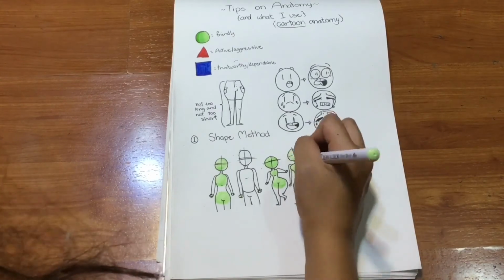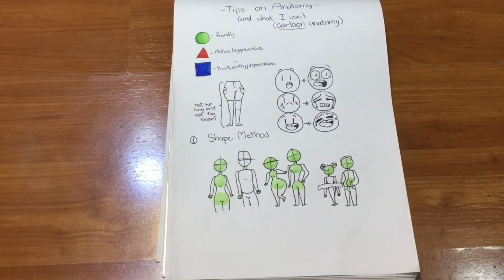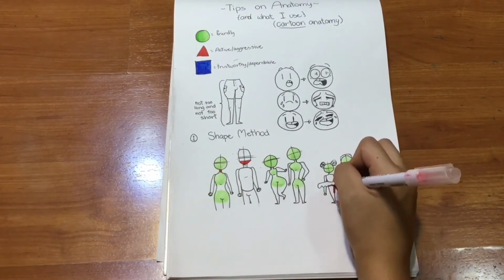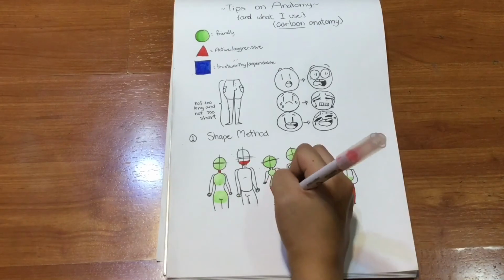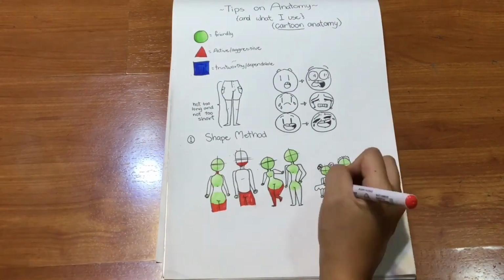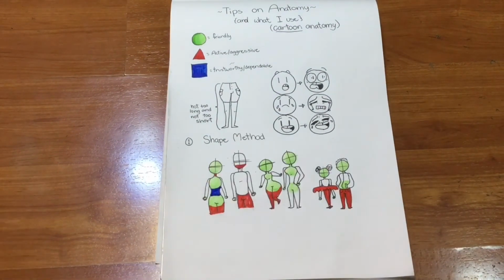Mass is also a very important factor when it comes to anatomy and drawing. You can place the mass in different places of the body, such as the chest, the hips, or the waist. And then you can also remove most of the mass to make it look like a child, or you can place it in places like the clothing to make it look a bit different.